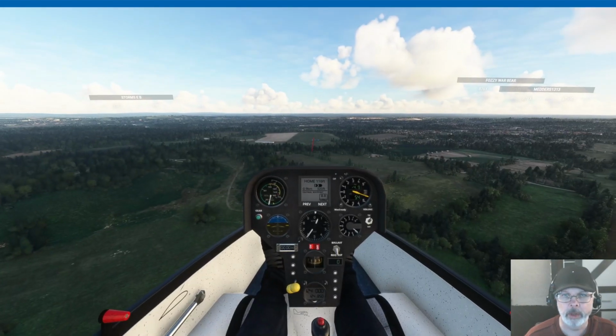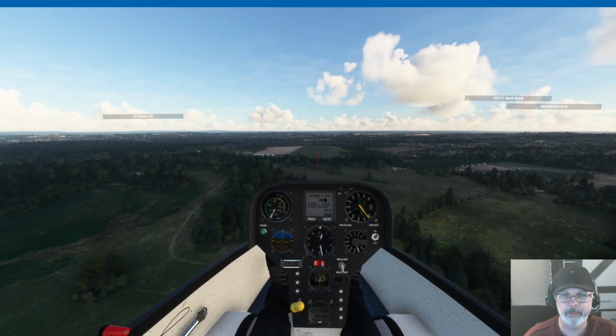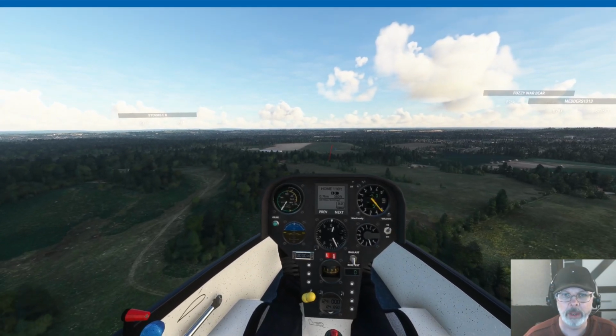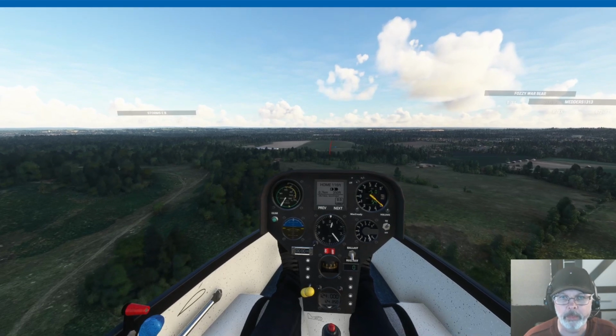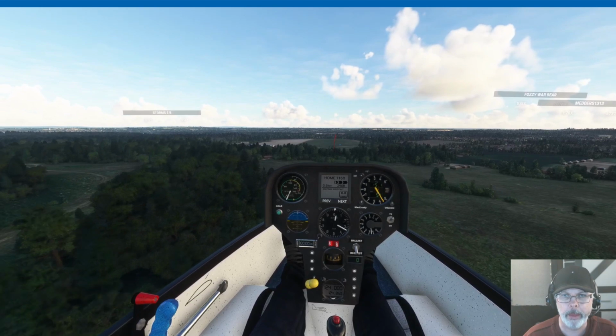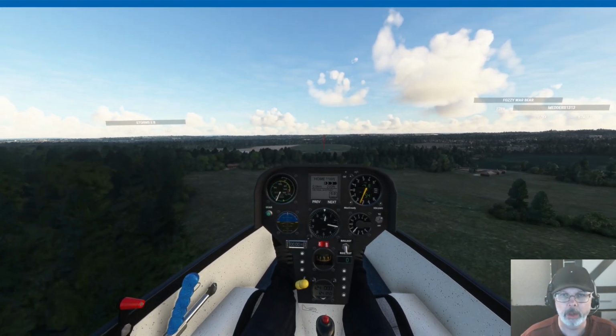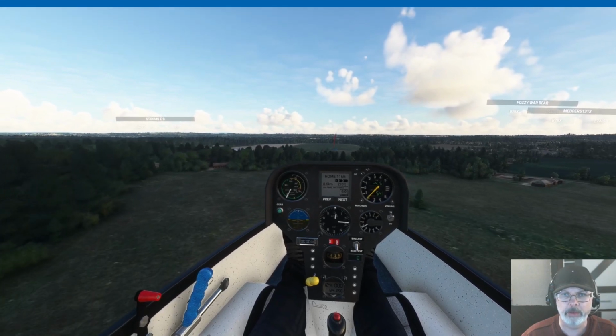This is not a tutorial about how to land a glider. God knows you don't want to learn from me. Alright, let's drop the spoilers down a bit here. This feels pretty good. Speed's somewhere good. Okay. Let's drop the blades away a little bit. We're going to clear those trees. This may go badly.